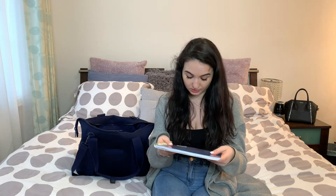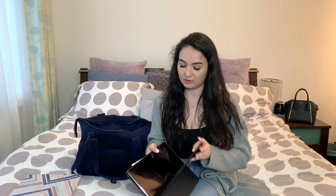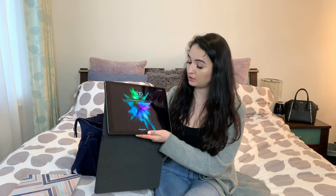Next I have my iPad Pro. I almost never leave home without this because if I want to do anything personal and don't want to carry my laptop, I have my iPad. This is the iPad Pro, and I do have my Apple Pencil attached at all times — this thing is my favorite.